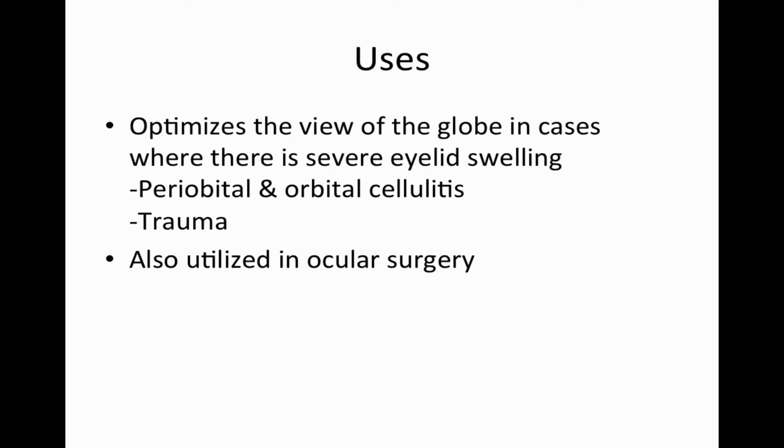Eyelid retractors are commonly used when there needs to be an optimal view of the globe. Of course, the view of the globe can be impeded in cases where there's severe eyelid swelling. This is commonly seen in periorbital and orbital cellulitis and also in trauma. Lid retractors are used as well in ocular surgery, again to have an optimal view of the globe.